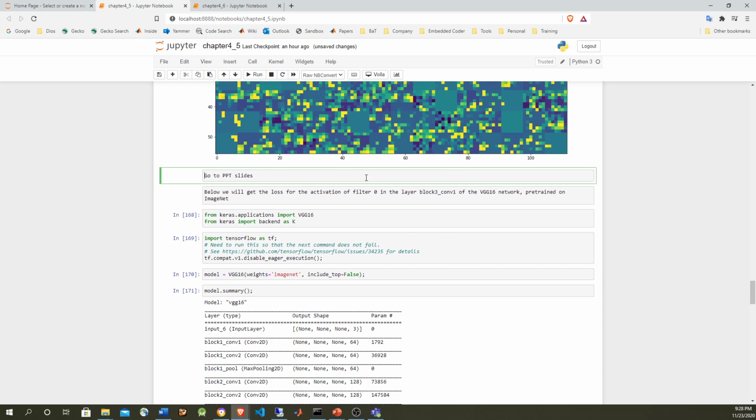Okay, so we showed how the outputs of the hidden layers of the convolutional network look, but to have an intuition of what each layer is doing, we're gonna use the gradients, and then we're gonna use something like stochastic gradient descent with the input image, but instead of being descent, it's gonna be ascent, to visualize what is more important for the particular layer. So let's go to it.